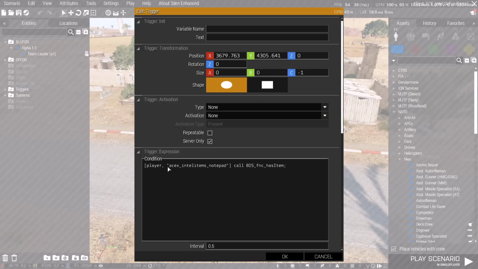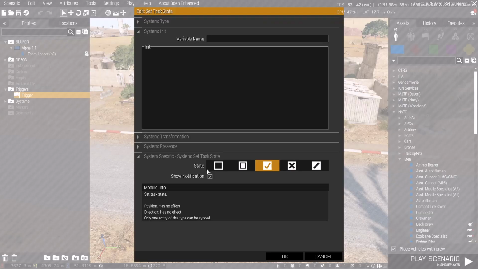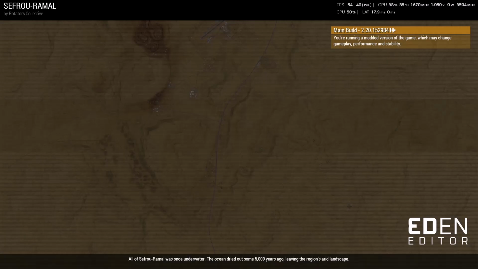Of course, it is the player, and then xIntel notepad, which is of course the name of the Intel that we put into the CTRG's inventory. Okay, I think that's all. We can proceed to the test.